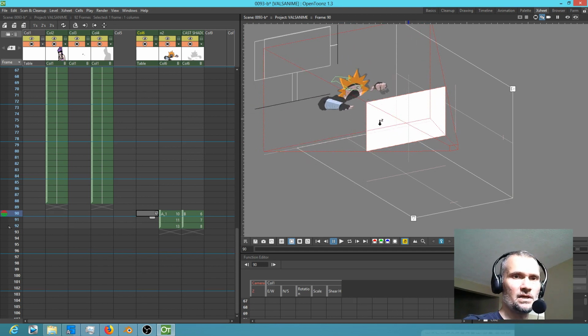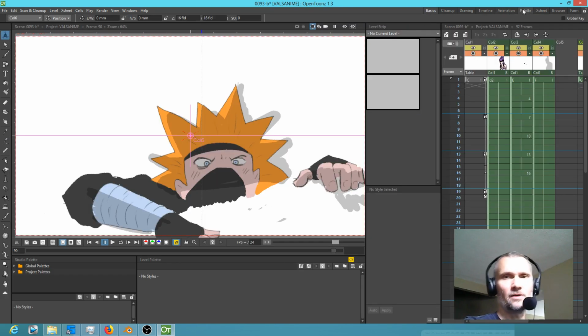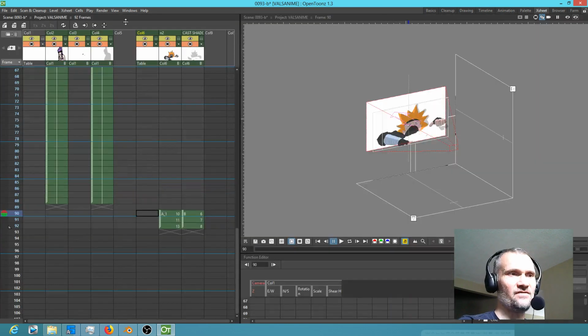Okay, something is going radically wrong here. So I'm going to hit undo. Let's go back to basics. The problem is, okay, this is the kind of stuff that just drives me up the wall. In the XSheet view, we don't happen to have the menu.